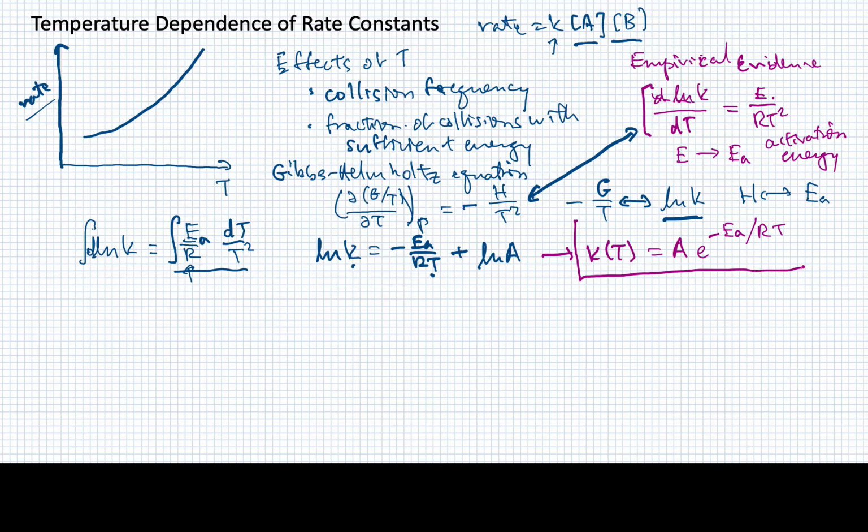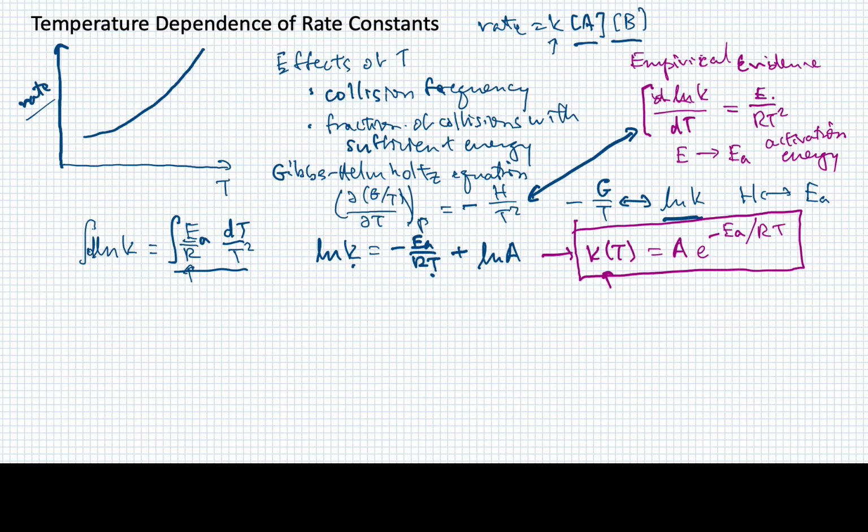This is something called the Arrhenius equation, and it basically tells us how the rate constant k depends upon temperature. In fact, it accounts for a very strong temperature dependence for most rate constants. You don't have to change the temperature very much to see a very different rate constant. So most reactions are enhanced greatly by increasing the temperature.